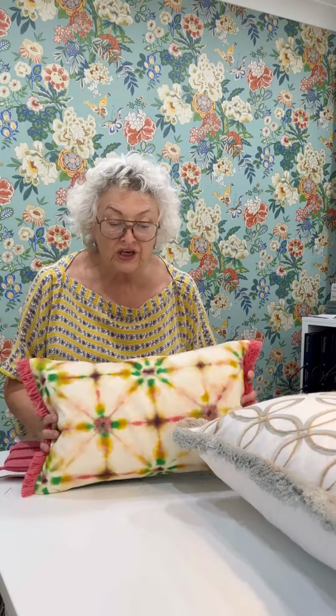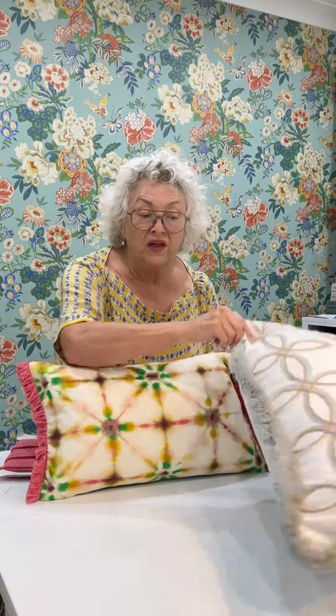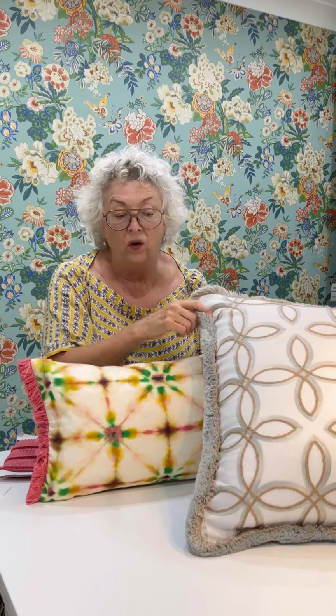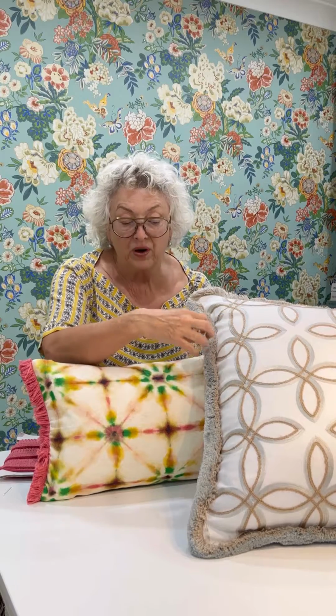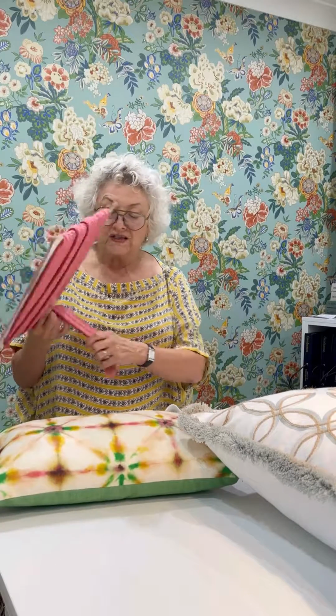Now, ruching is usually picked up as a color that you would find in the fabric. So in both of these cushions, you can see how the colors in the fabric have been highlighted by the ruche color choice.